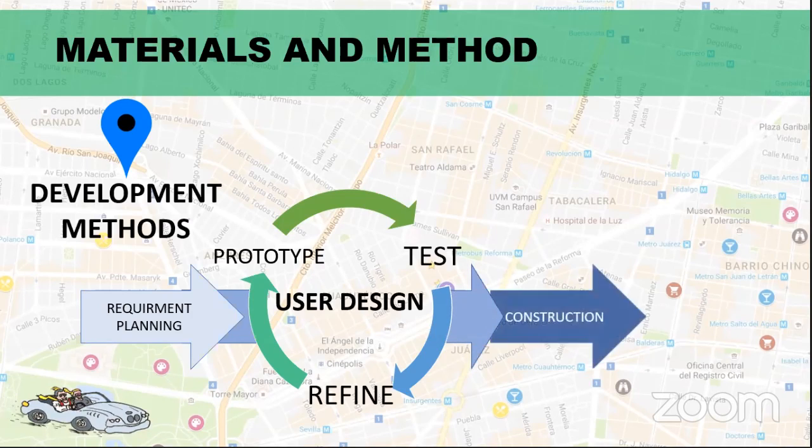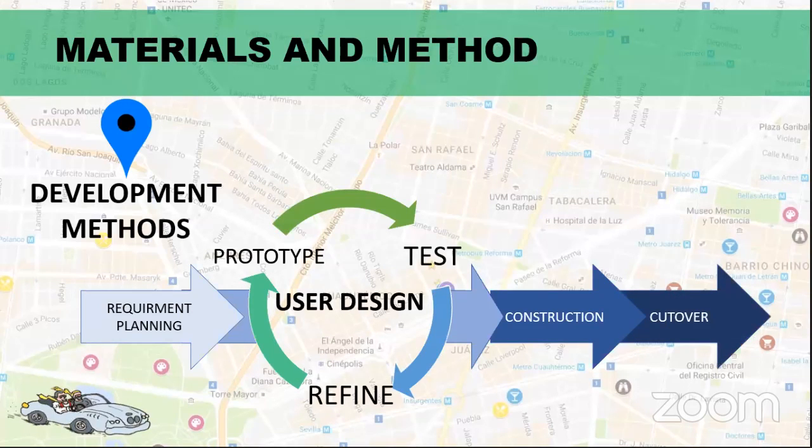After that, move to the construction. Rapidly develop the system with full functionalities, considering all specific requirements. The proponents primarily used CodeIgniter and the Leaflet JavaScript library for mapping. Next is the cutover, the final stage, which is also known as implementation. It is in this part that the proponents did some polishing on the features and functionalities of the system.